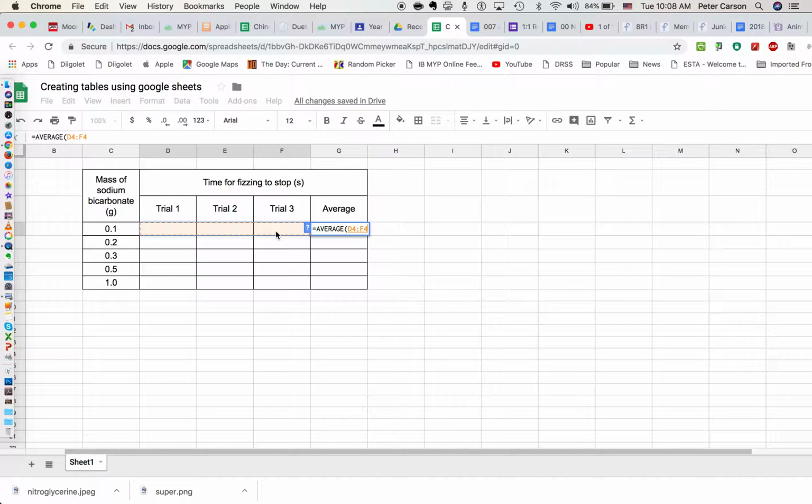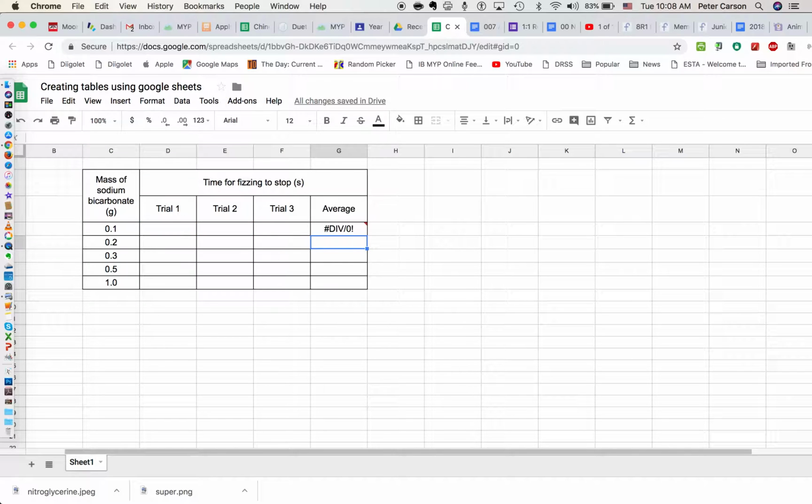Each box has a number. We can see that we have a D, E and F, and it tells us that. But I have to be very, very careful here, because I have to close my bracket before I do anything else. So I'm going to close my bracket, and now I'm going to hit return.